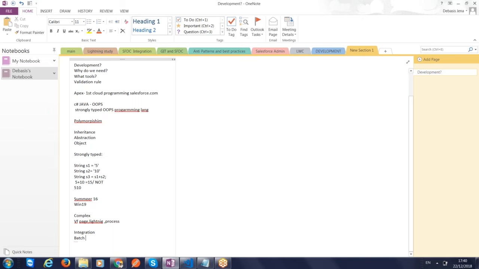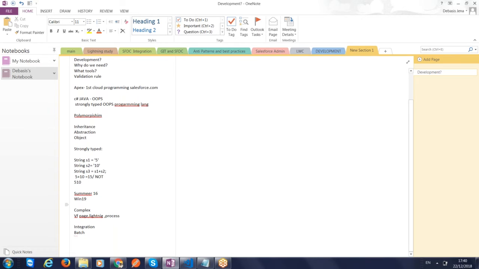For example, whenever somebody sends an email to a particular email address of my system, I want to create a record. As an admin, there is no such functionality available where I can receive one email and from that email create a record in my system. So at that moment I have to write some logic for that, nothing but I can define my email service. How to write this email service, what precautions I have to take, what best practices to follow, everything we'll discuss.